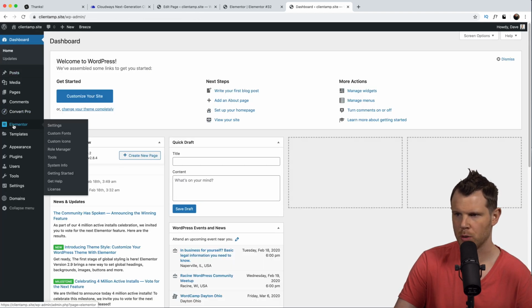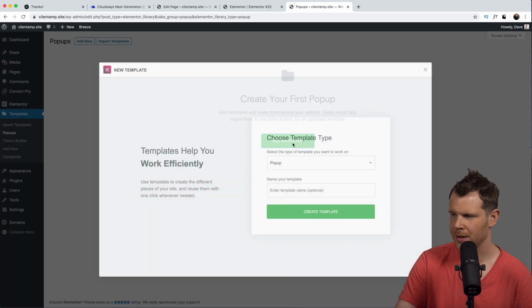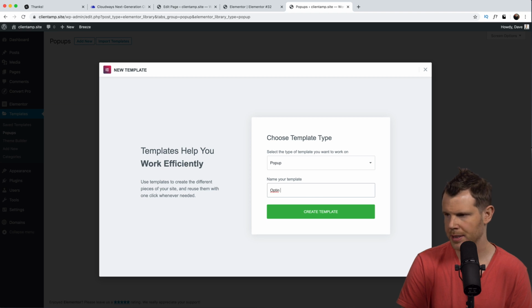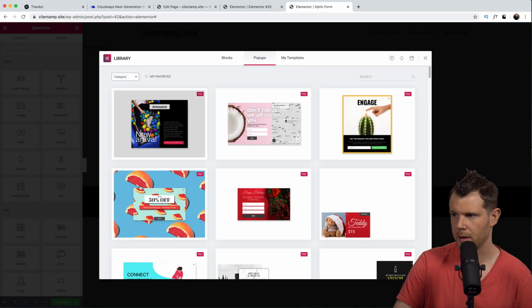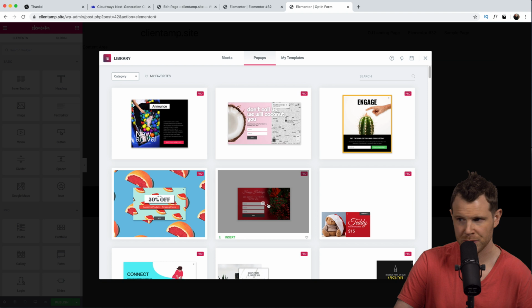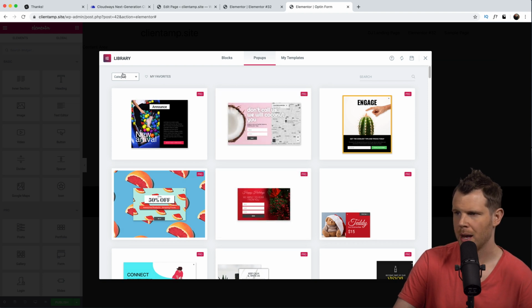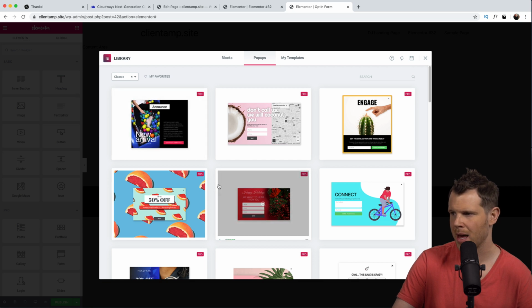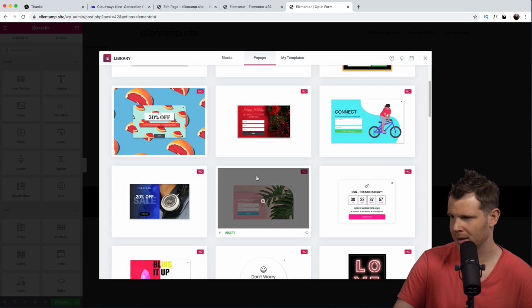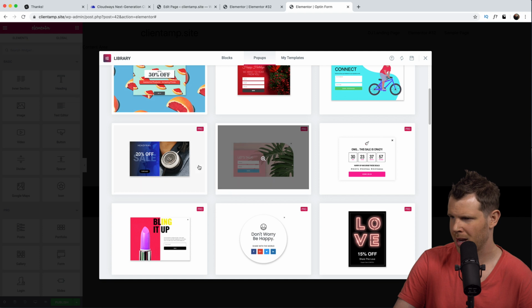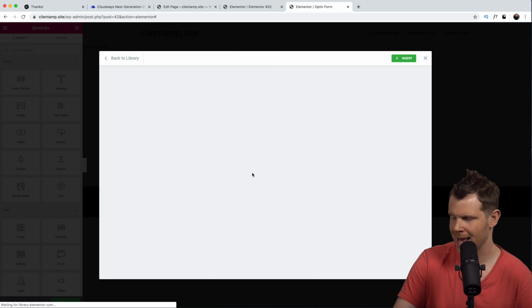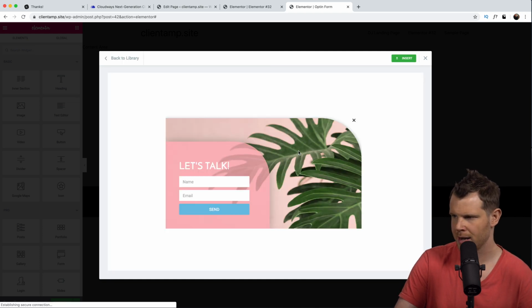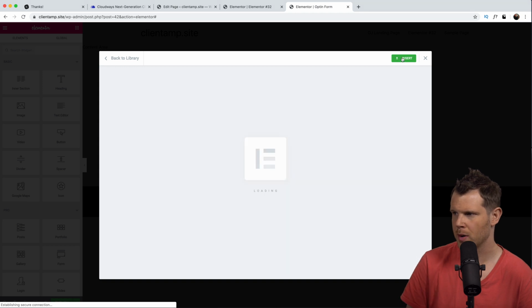Back in the WordPress dashboard, I'm going to go down to Elementor templates and choose pop-ups. Let's add a new pop-up. We'll call this opt-in form. We'll create a template. All right, so these are the different templates that I can choose from. Of course, I can start from scratch, but I'm going to go ahead and sort by categories here. And what I really want is kind of a classic pop-up that someone can fill out for this chiropractic firm. I'm going to go ahead and choose this one just because it looks like it has an opt-in field already there. Obviously, the image is not appropriate, but we'll go ahead and insert here.